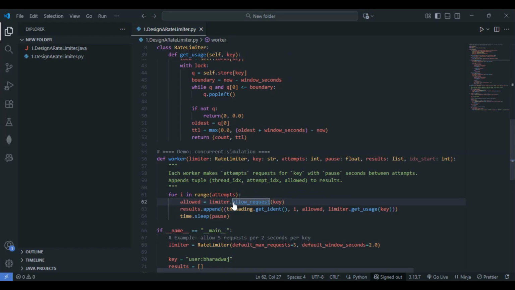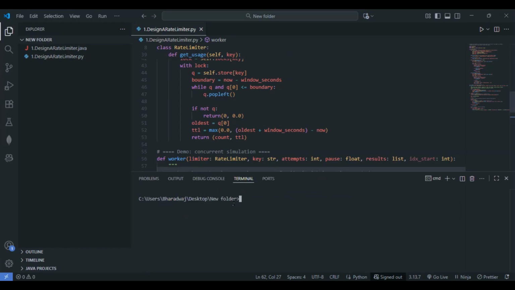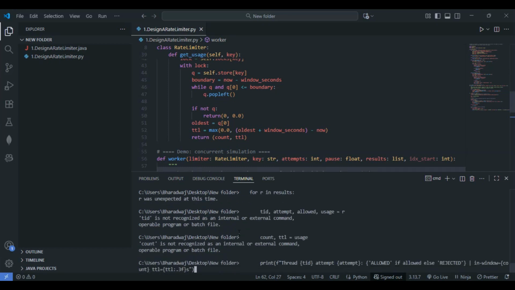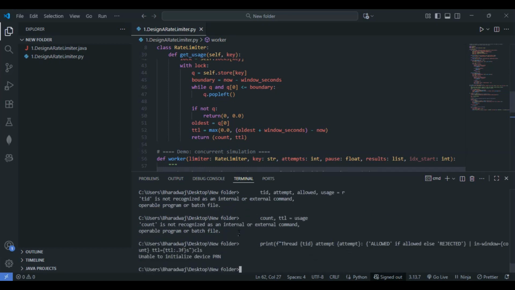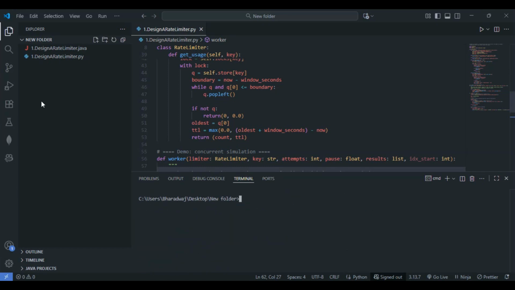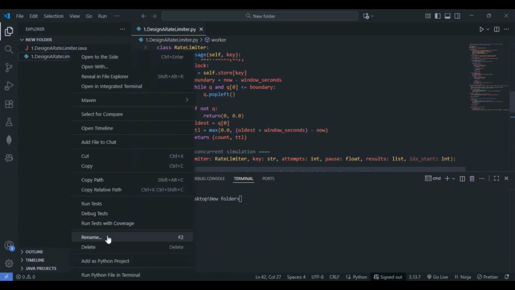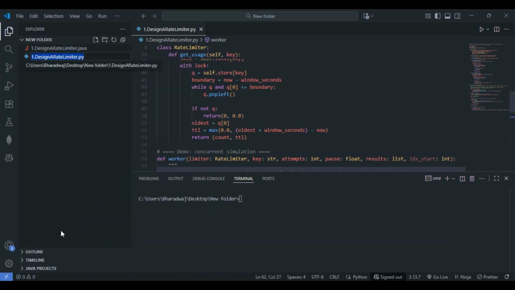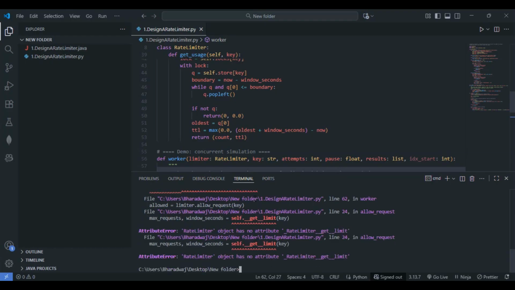Let me open the terminal with Control J and run python followed by the file name.py. Let me hit enter.